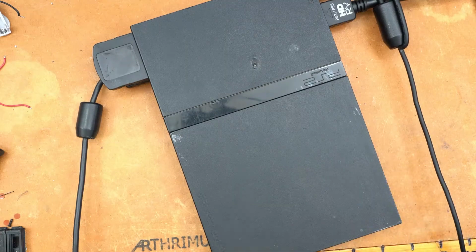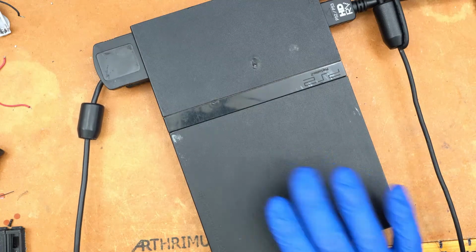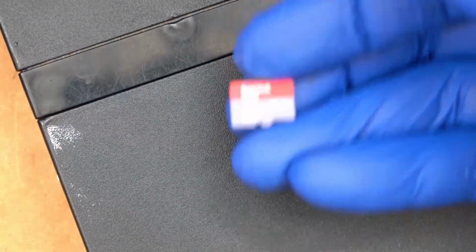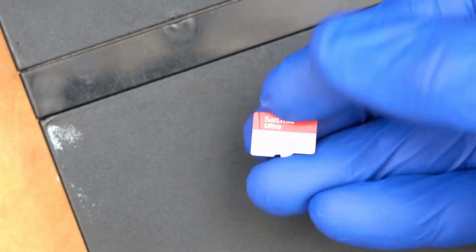Now, as far as compatibility is concerned, SD cards. So far I have tested this SanDisk 1.5 terabyte drive. I believe this drive to be the only 1.5 terabyte SD card that is available on the market. As far as I know, it's the only one.